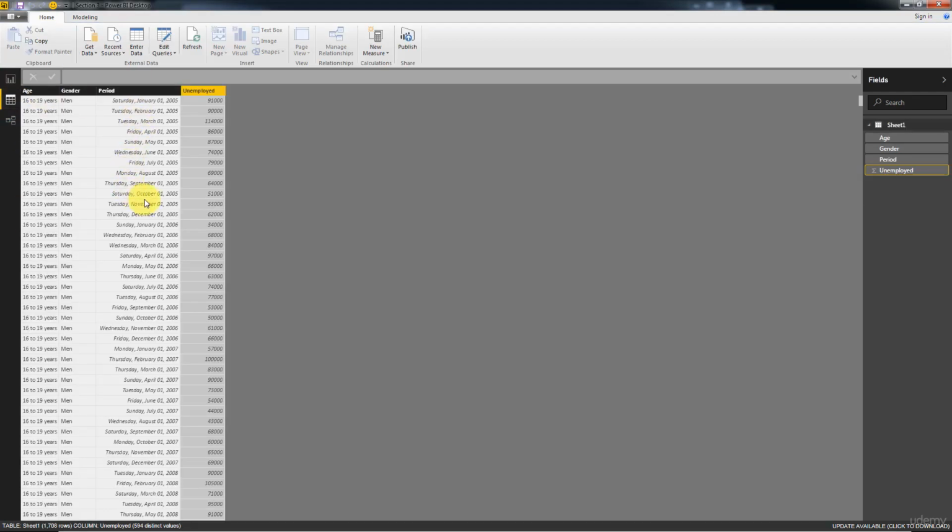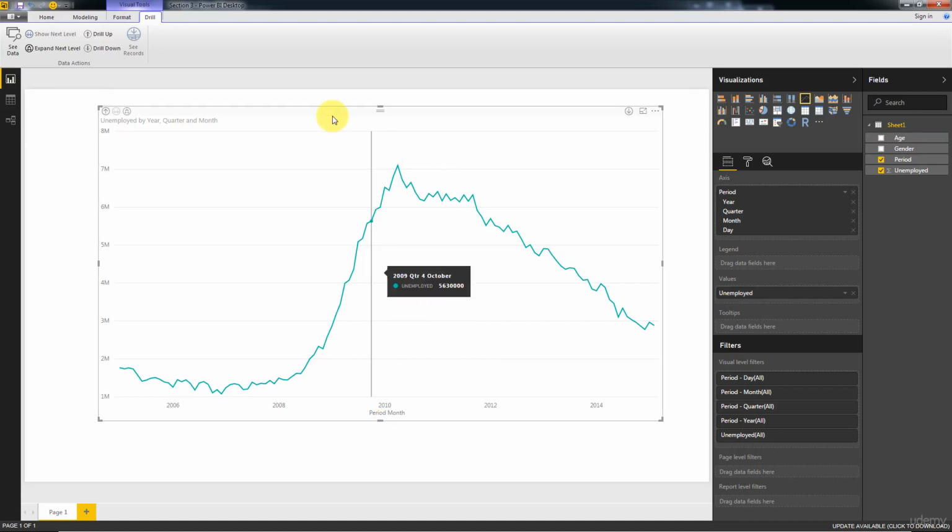If we look at our data here, you'll see that apart from the period and the unemployed, we've actually got other columns. We've got men and women, so we've got the gender column. We've got age, which has multiple different age groups. And how does Power BI know that we want to completely disregard these columns, or not disregard them, but we don't want to aggregate at their level? So for instance, here we've got the peak at 2010 April, right? So for 2010 and April, we want to add up the unemployment for men and women and also across all age groups. How does Power BI know that?